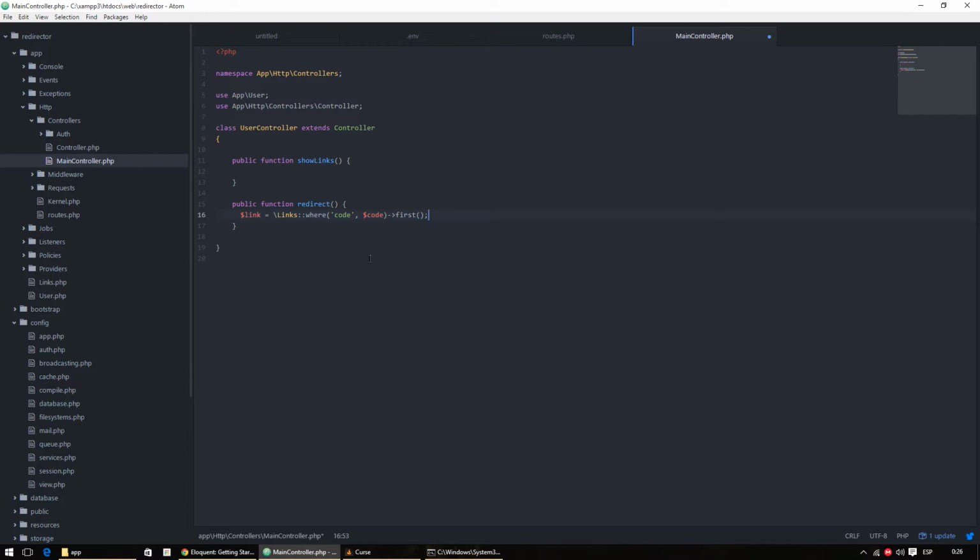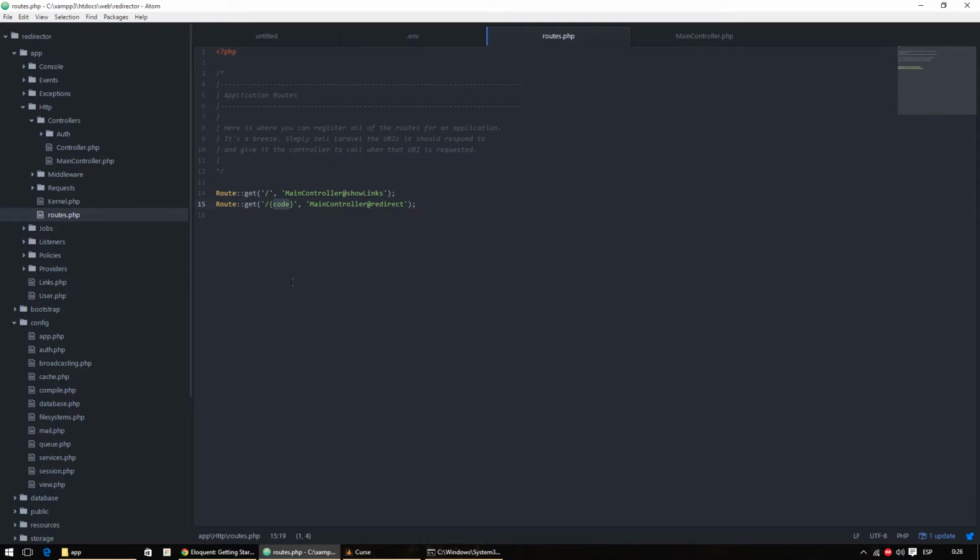So that's going to be our link. Then we will need to define this code before. So our function needs to have this parameter, which is actually defined in the route here. That is the code.